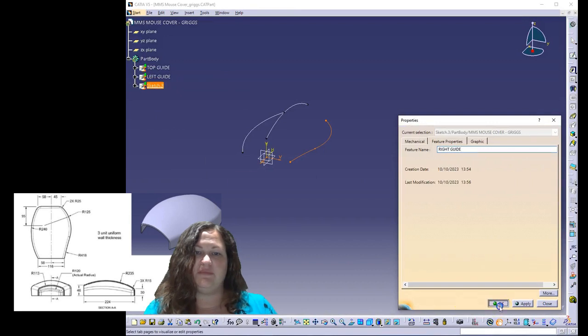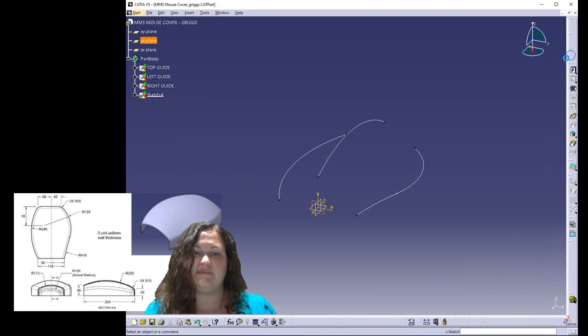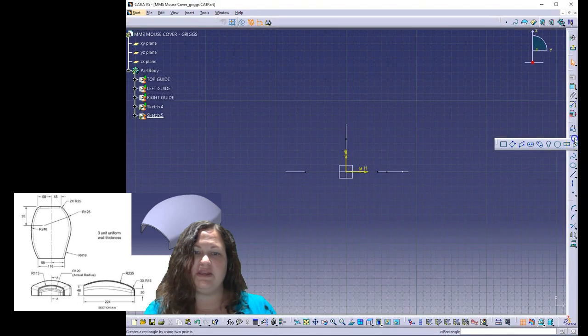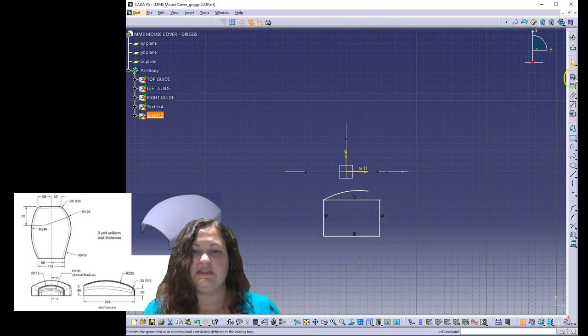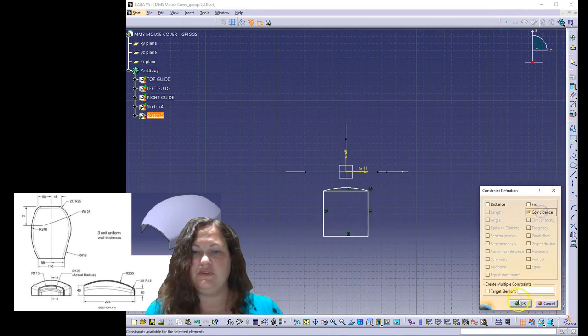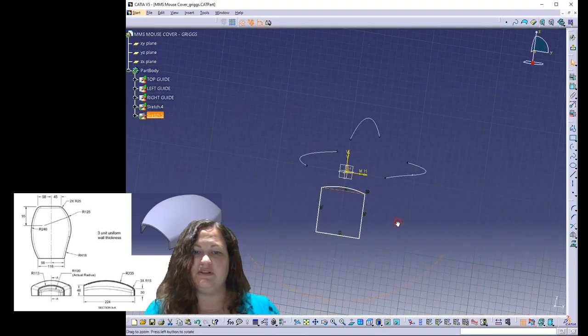Now I can start on our profile. So let's start on the one that has our front plane. And we're just going to create a basic rectangle and then curve the top using an arc tool. So the 3-point arc, again, we'll start placing the center point randomly, setting the two endpoints, connecting them to our rectangle with a coincident relationship. And then take the top of the rectangle, set it for construction so that it's not part of our sketch.